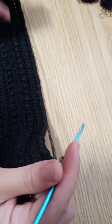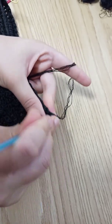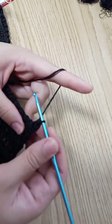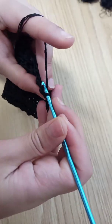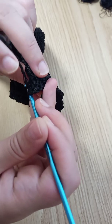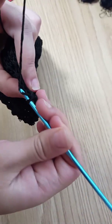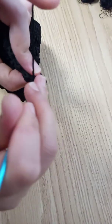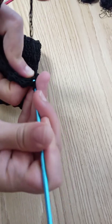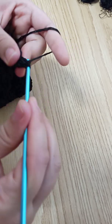Chain 1, turn your work. In the first stitch, I'm gonna make a simple crochet, and then I'm gonna start the pattern of half double crochets from the exterior like we did in the previous rows. I'm gonna take from the exterior the stitch from this row and from the previous row at once, and then I need to pull through my yarn.